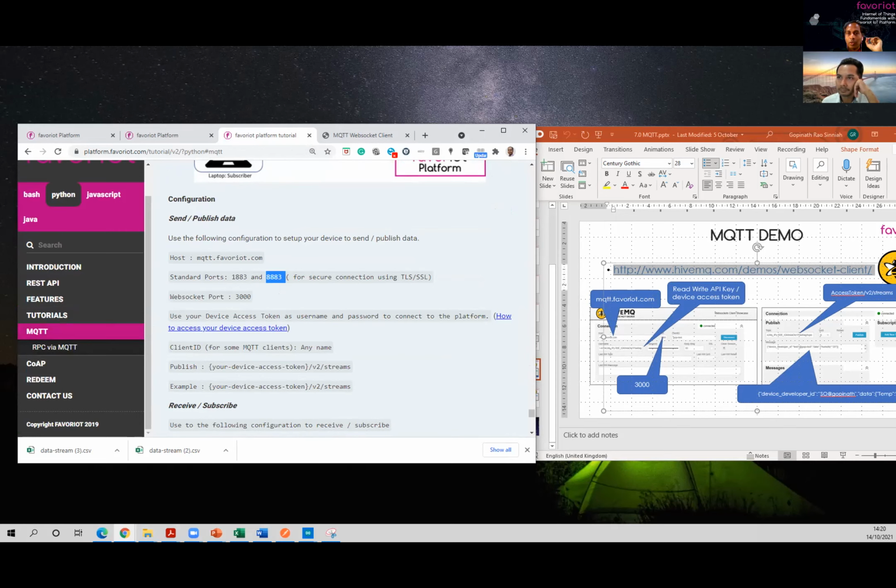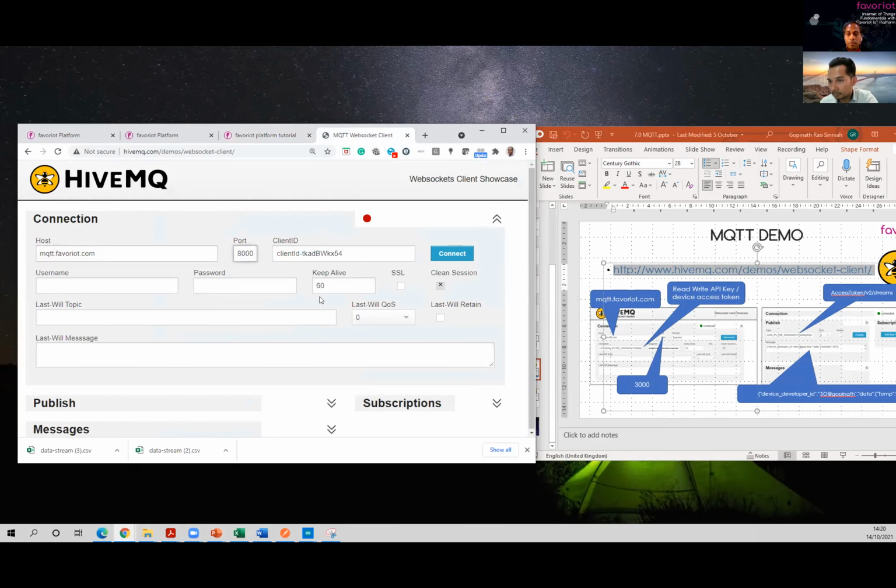So if you want to use a secure connection, you can use 8883. But since we are using web-based, we use 3000. Yeah, so 3000.